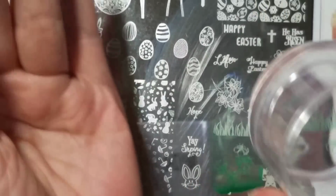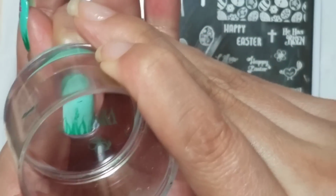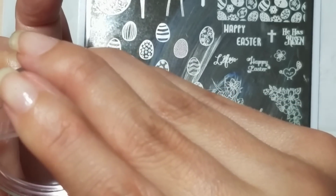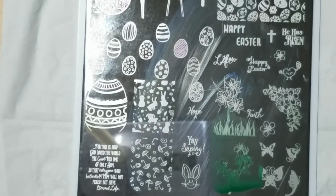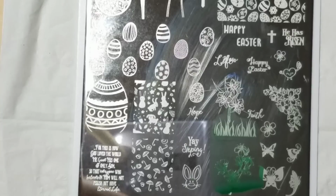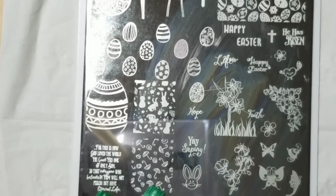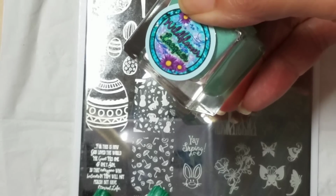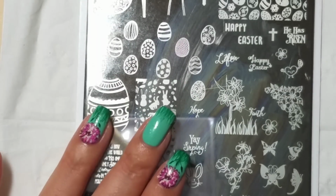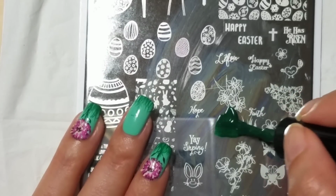because I am stamping over the entire nail. Okay, and I'm going to go in and add a little bit more, so I use up all of that. And I'm actually going to double stamp it, because as I said, it's just not as opaque as I would like it to be. And I forgot to mention, the base is Wildflower Lacquer Groovy Green, which I think is just a really pretty spring green that really works well for this.